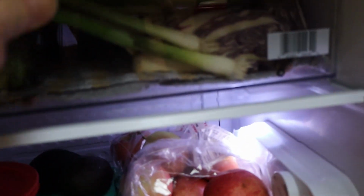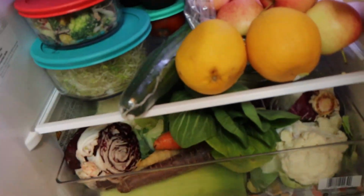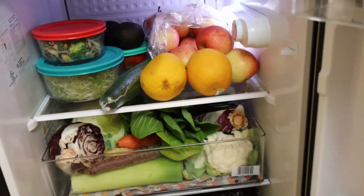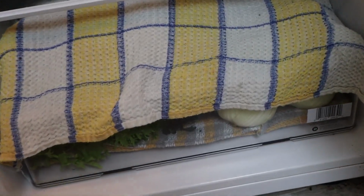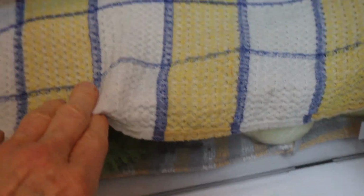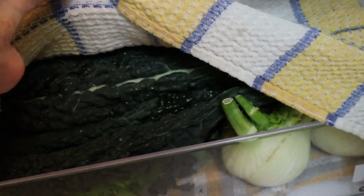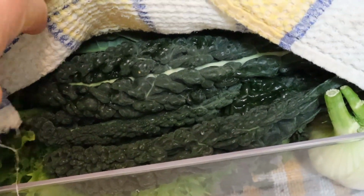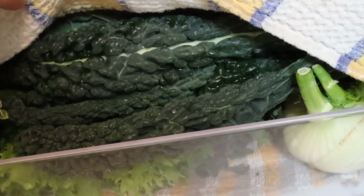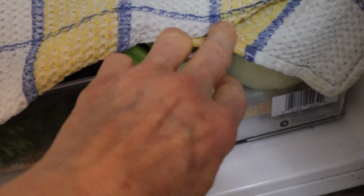You can put whatever vegetables you like, but it's really easy to put quite a bit of food into that little fridge. And here I want to show you what I was telling you about keeping the vegetables crisp. So I take a dish rag, and I run it under water. I wring it just so that it doesn't drip. And then I put it over my vegetables like a little blanket, and it keeps them crisp and fresh for a longer time. There we go.